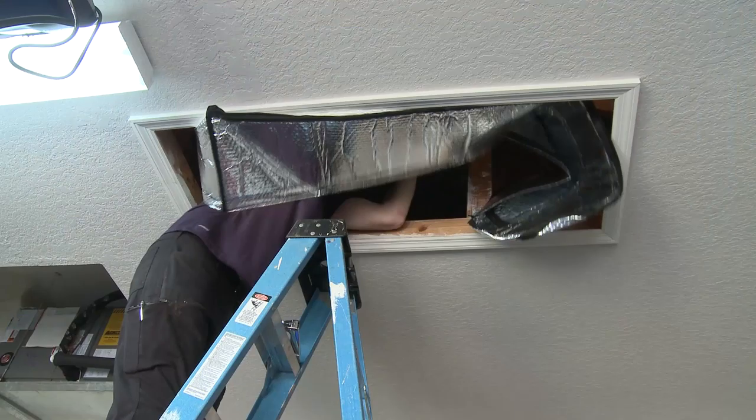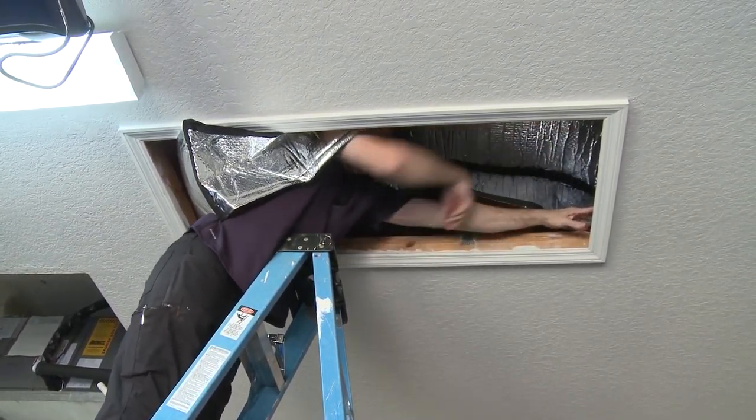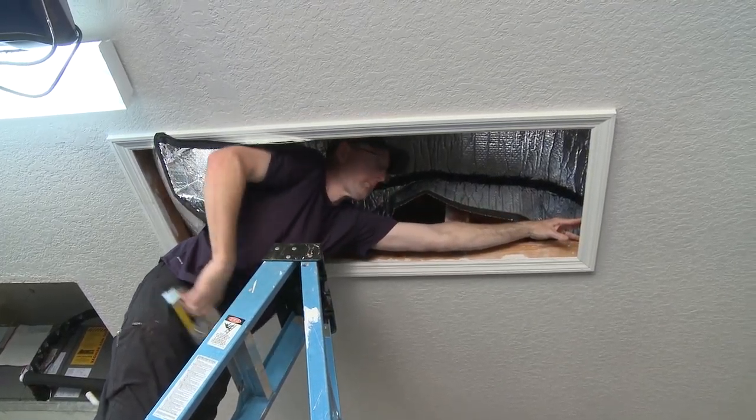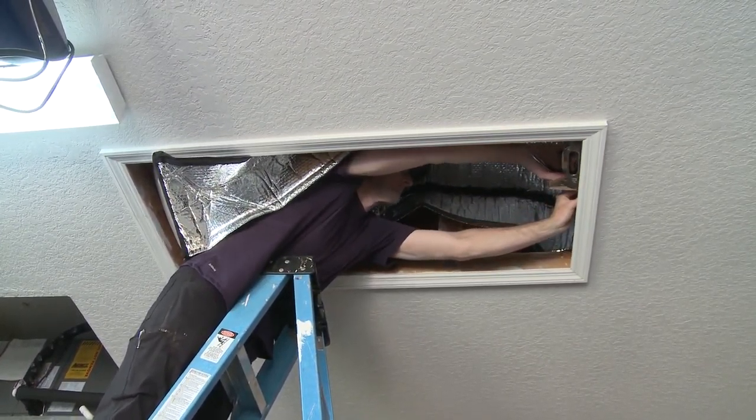Okay, so I get the fan in there. And I guess one of the biggest leaks in my house is my attic access. The access door, it's either a pull-down stairway or like a hatchway. And you fix that? We do. An attic stairway insulator. And it looks like a gate.